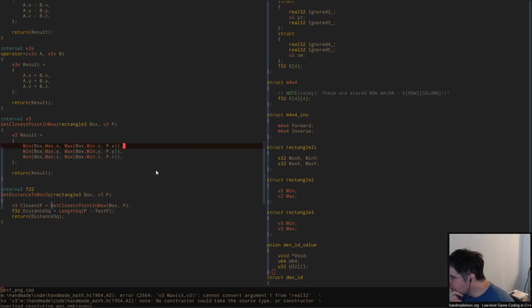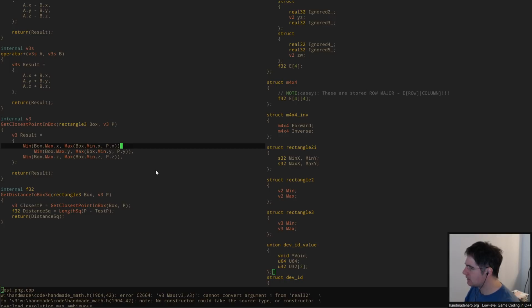Cannot convert from real 32 to vector 3. That closes the max, that closes the min, and that's the comma. What is the complaint?